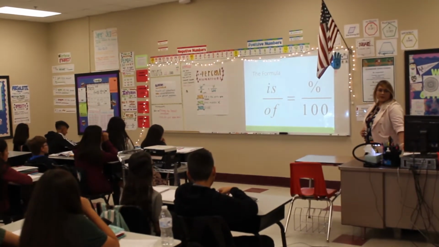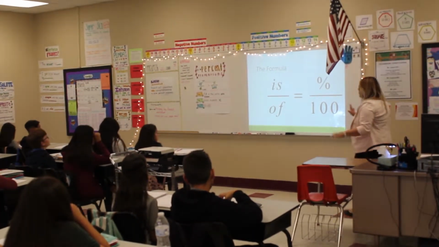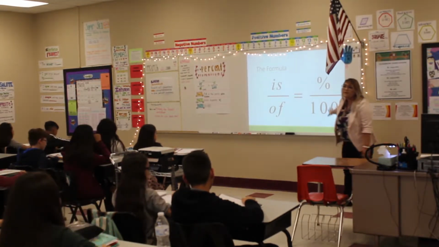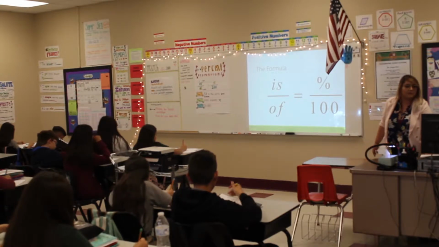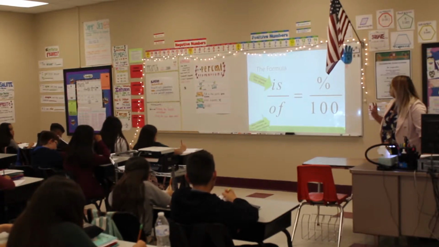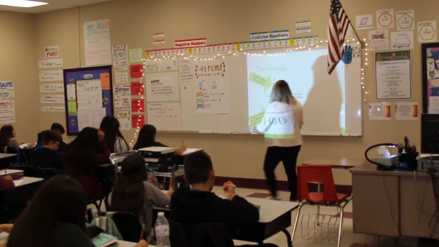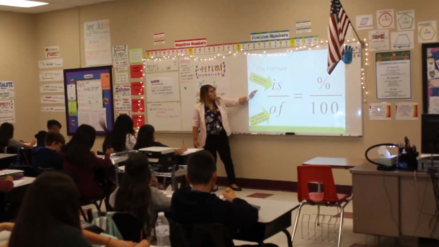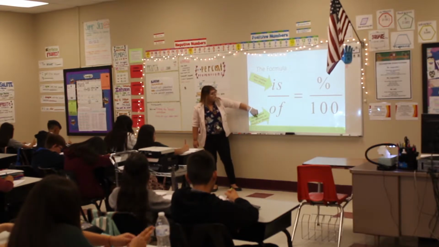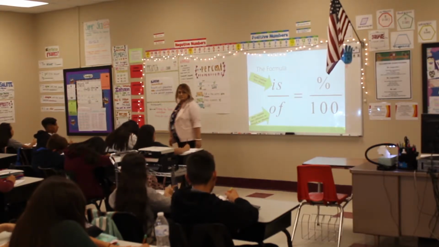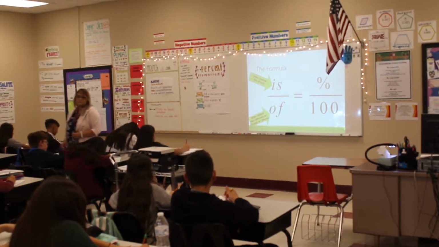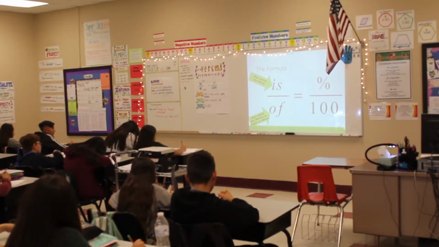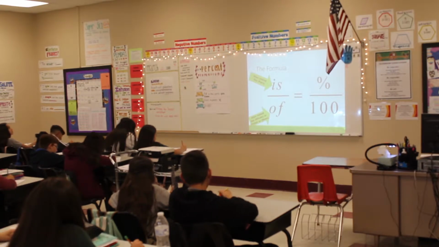Perfect. So, this formula is going to be our boss for today. He's going to help us with everything. So if you could please write down this formula, we're going to be using it for every single example. And with this formula, there's 2 important pieces of it. Like I was saying, the is can also be referred to as the part, and the of can be either the whole, total, or base.